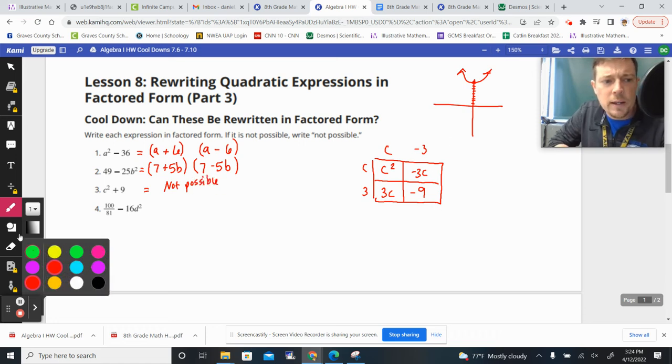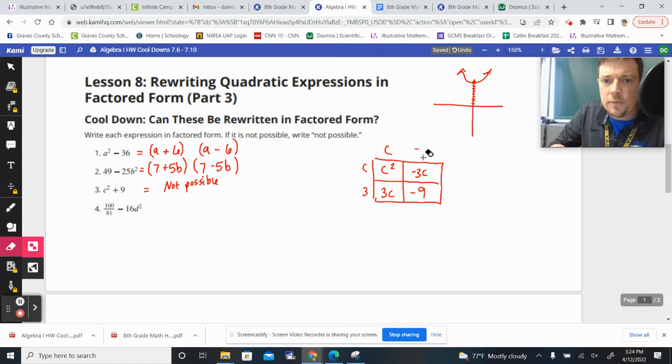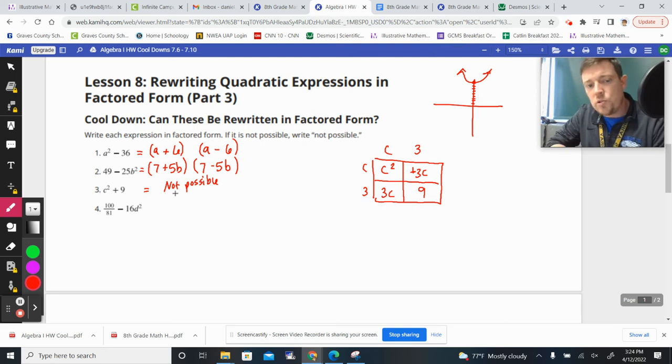What we're trying to get here is factors that will make these disappear and that be positive. Now, you tell me how I could make that happen, because I can make 3 times 3 be 9 all day. But if that one's positive and that one's positive, that makes that positive, and that's going to give me a middle linear term of 6c, right? There's no way for this to actually factor out and be possible. So there's no way for that to take place.